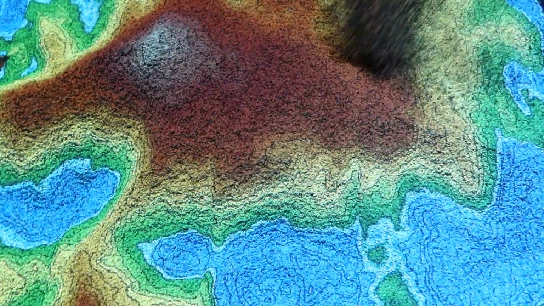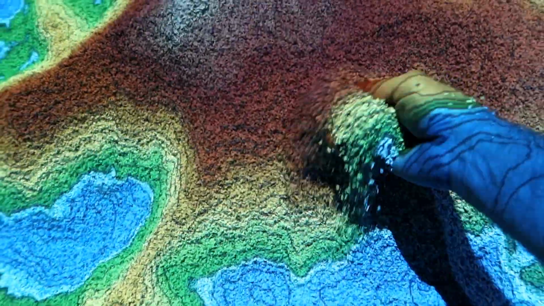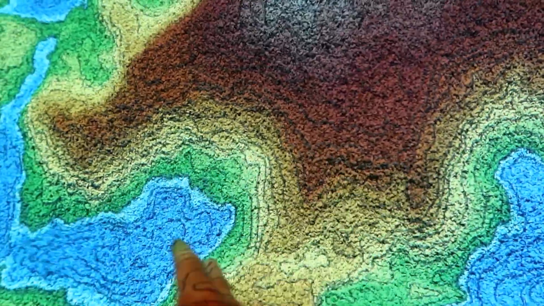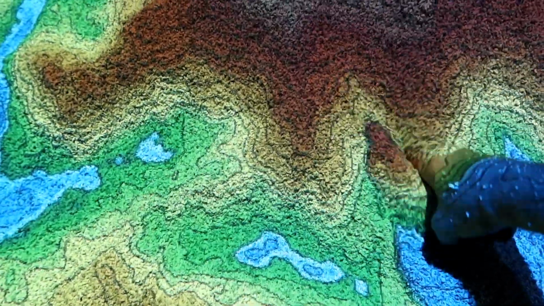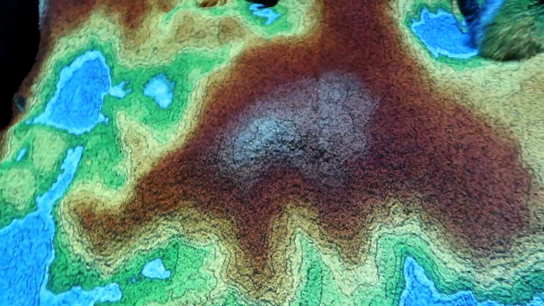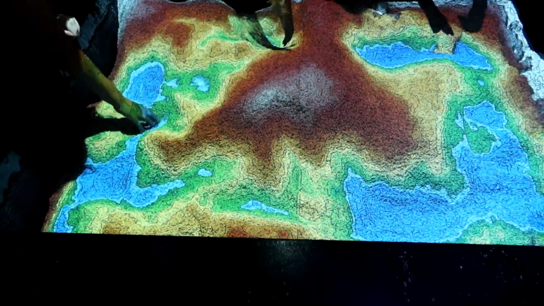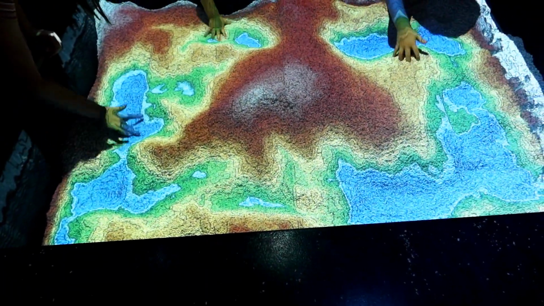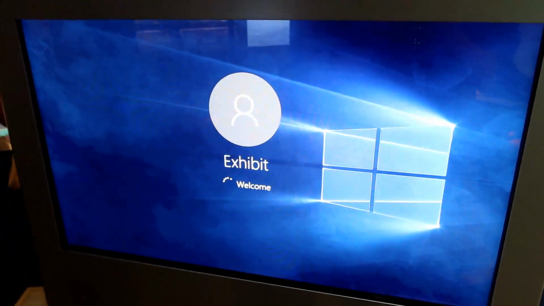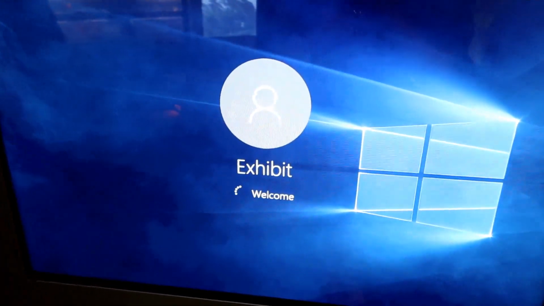Alright, this is kind of a cool exhibit. It allows you to simulate topography. There's actually like dirt in here you can kind of shove around, and it calculates where all the holes are, and so you can kind of see how the water fills in and how the topography changes. That's actually a cool little thing. The kids seem to be more interested in throwing sand around right now, but that's actually kind of a cool exhibit. Almost looks like they're having the network problems that hit the rest of the country.